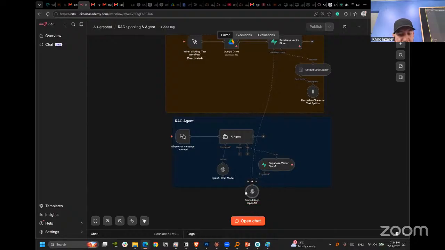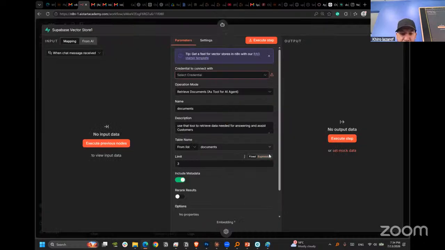And we will use the same OpenAI model we used here on this side. So he will use it, retrieve the amount of data needed, and give it to the AI agent. The AI agent will understand the question, will understand what he gets from the RAG, then interpret it and give the response. So here is the process.